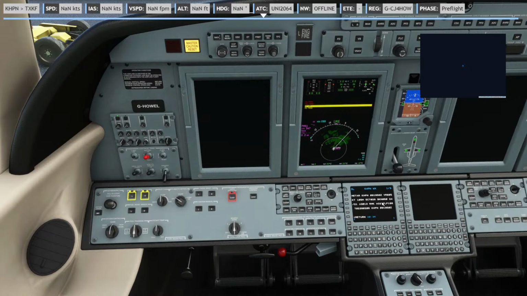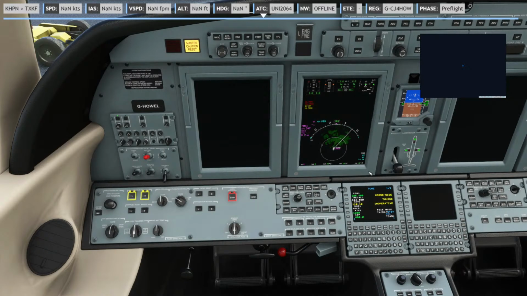So winds variable at 5, temperature 24. Cool. Performance and takeoff, variable at 5, temperature's 24. Local QNH is 1020. We'll send that through. Right, let's just go to tune.